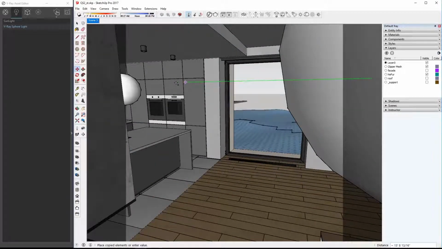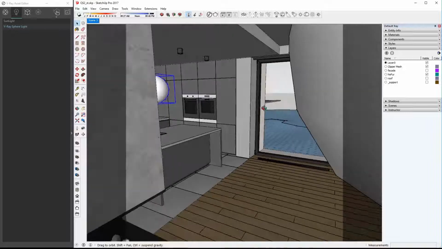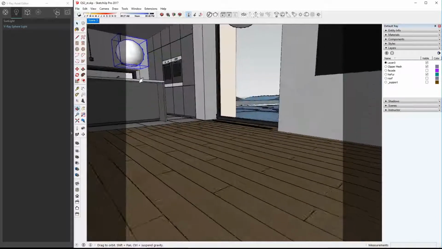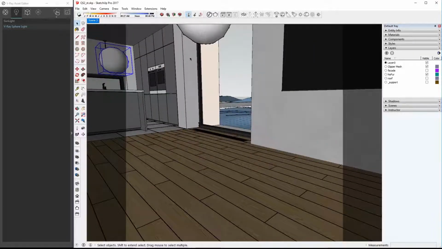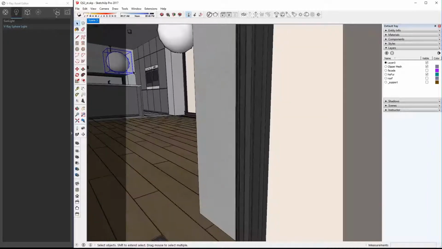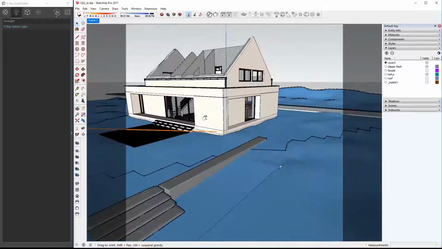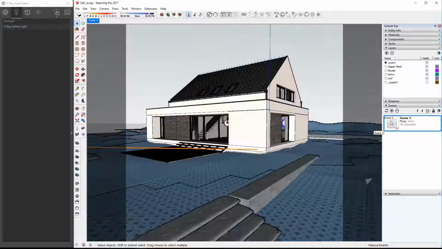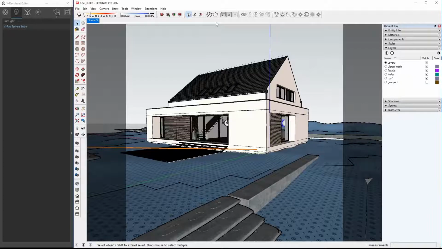This lighting will add a general lighting inside the structure when we render it from the outside. And since these are components, the one listed light will adjust for all the copied lights inside the house. In the Scene section, double-click Scene 3 for this view, and the rest of the house is turned back on. Click Render, and let's see how the scene looks with this general lighting inside.